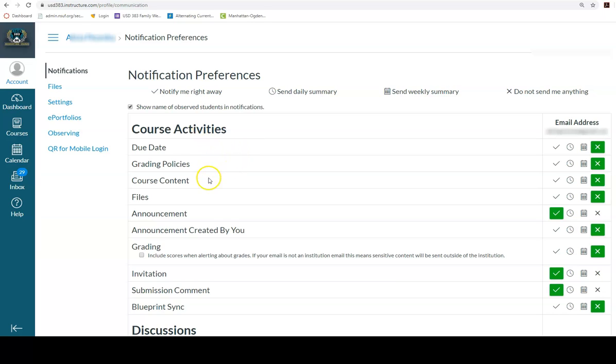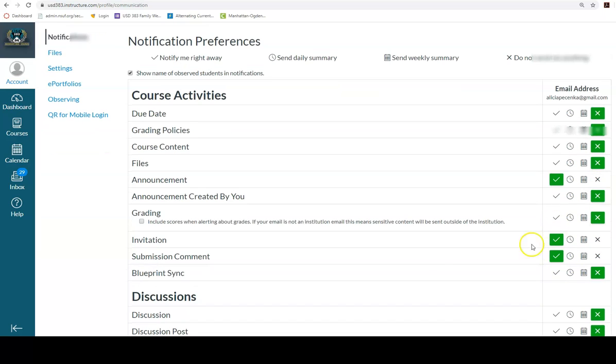So again, you want to go through all of these and really decide what's most important. Having everything be notify me right away is going to be a lot of information going to your email and to your phone that maybe you don't need. So my suggestion is really to focus in on announcements. These are going to be quick announcements that are given to you from the teacher. Invitations to new courses.